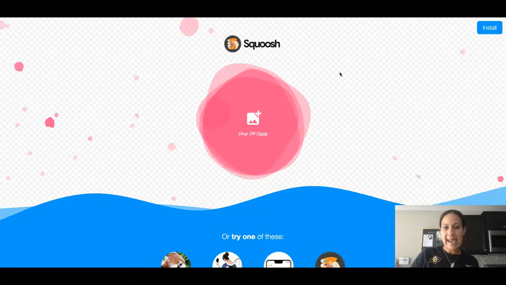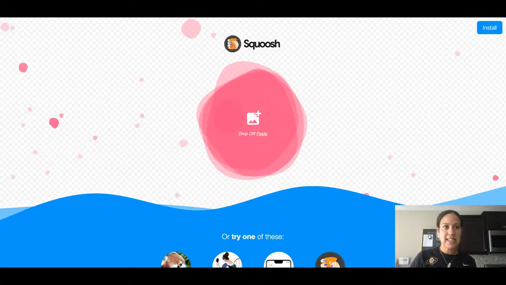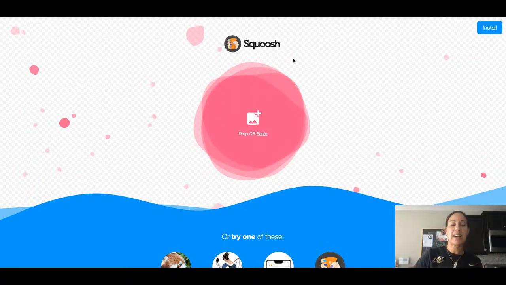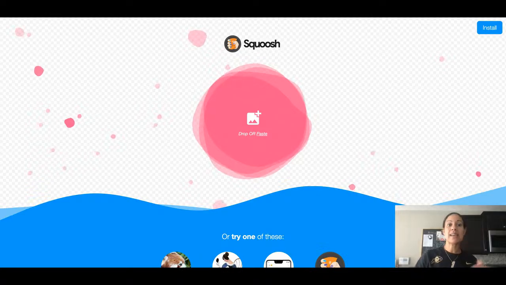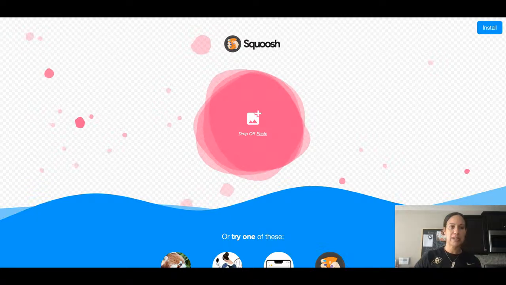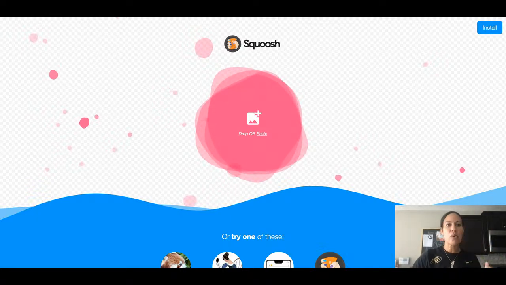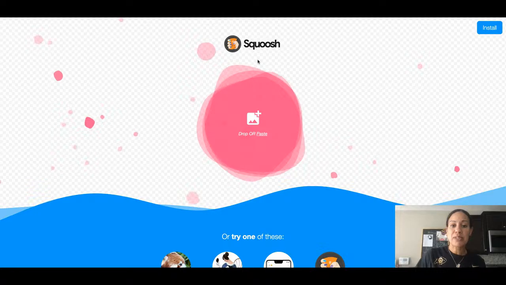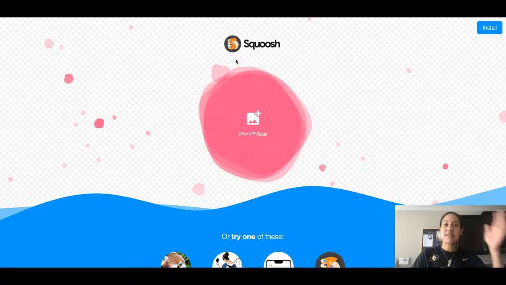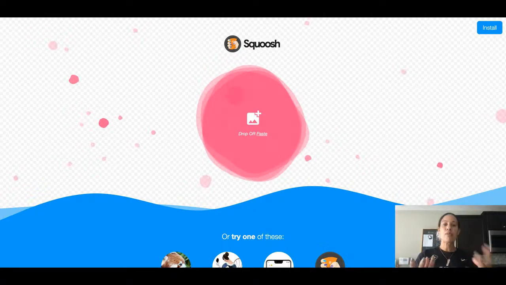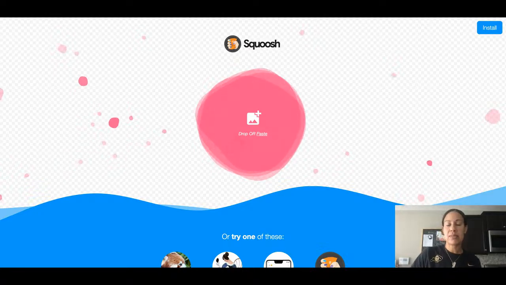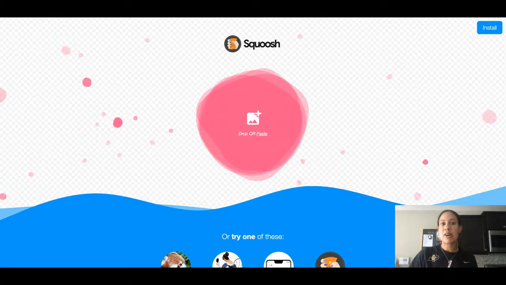This is squoosh.app. Okay, and it's just a very easy compression tool, because ideally you would like to have your images at 100 kilobytes or less. And that sounds almost crazy when you think about high quality images. If you've ever seen really high quality images, they can be like 10 megabytes or more. But for fast loading websites, 100 kilobytes is a perfect size. Thankfully, there is a format of images called WebP that makes this actually doable, and it keeps your stuff looking good.